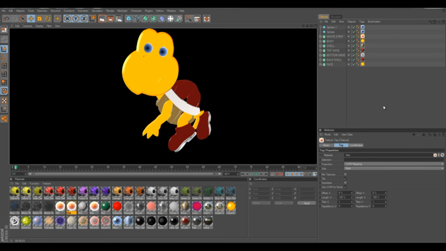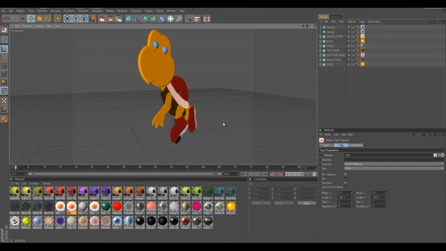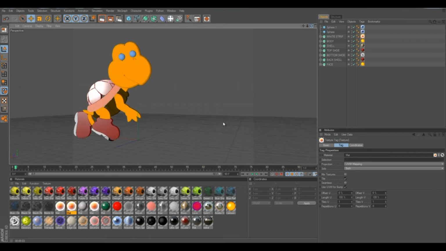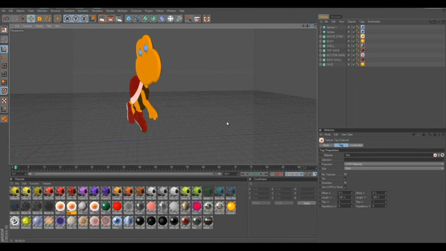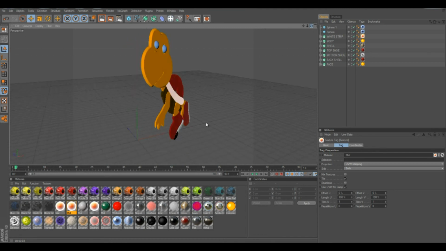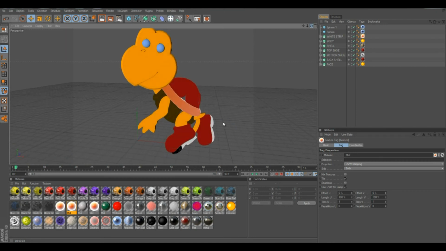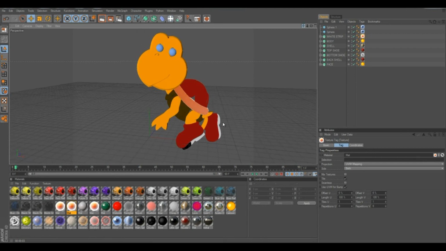Alright, so this is what it would look like if it was done in 3D. And if we rotate it around a little bit, we can see that it looks the same on the other side. It's got kind of like a glimmering look to it. So we've got the little 3D image going on. So there we go. And what we'll do is we're going to actually back up the camera a little bit. Possibly.